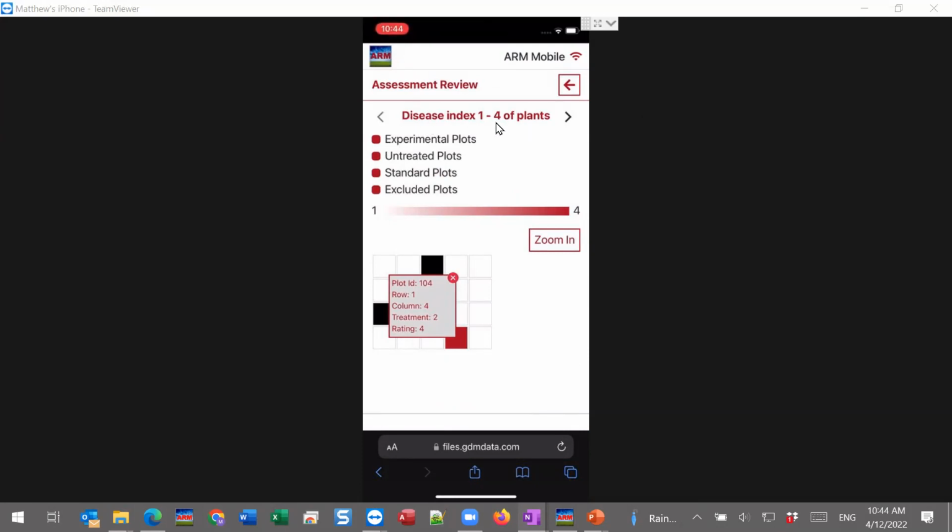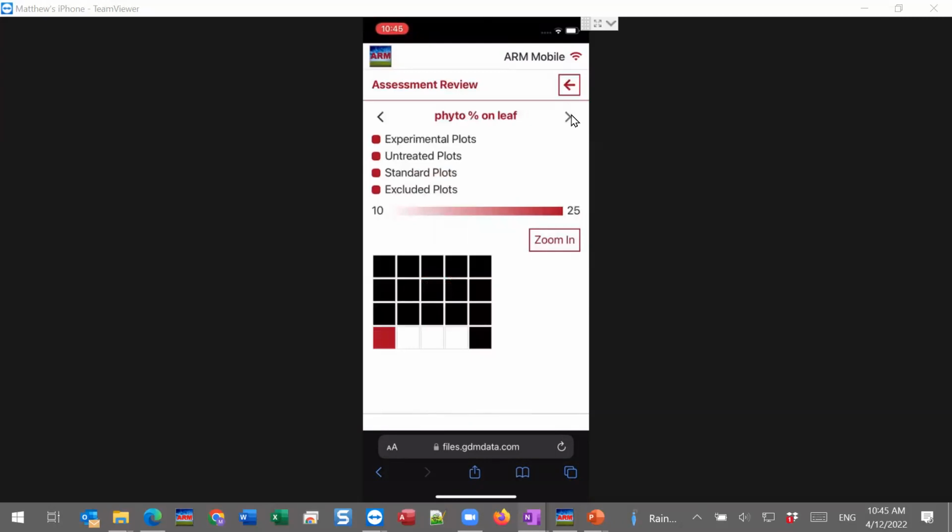This was for our first assessment, so I can move over and view this second assessment as well. It's similarly unexciting, but it's a great way to view your assessment. There might be a value that really stands out, that's way too large or way too small, a good way to catch an outlier. Maybe there's some spatial pattern that has appeared that you really didn't anticipate or notice as you're going through the field. You know, this visualization is really powerful to catch those things.